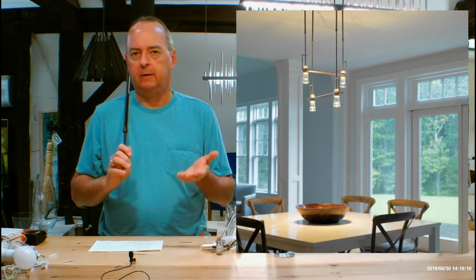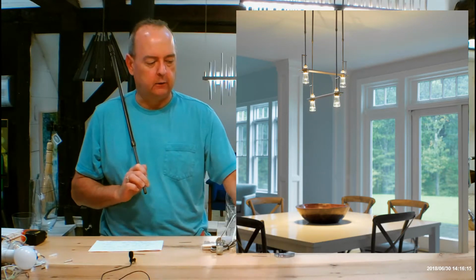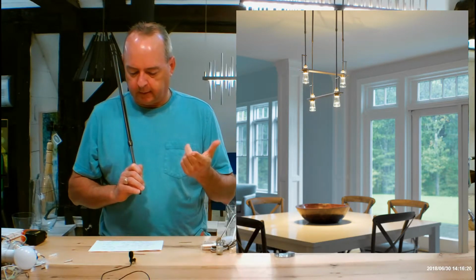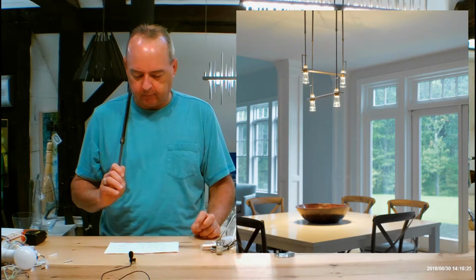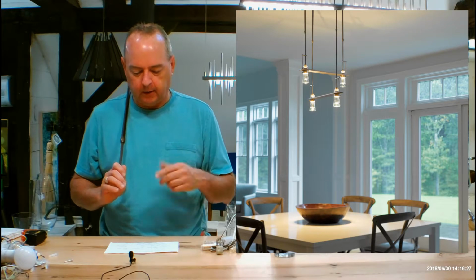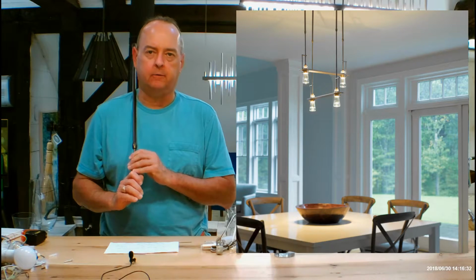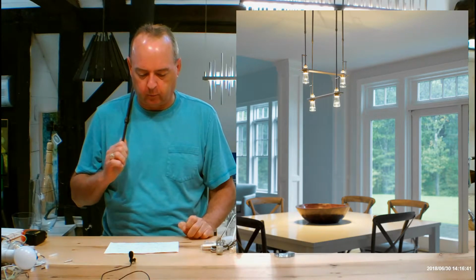So let's measure the overall height, and the overall height is going to be what you can attain from the bottom of the fixture to the ceiling itself, really from the bottom of the glass to the ceiling. So the short is 29.3 to 36.5, standard is 36 to 48, long is 47.4 to 57. If you need this shorter than the short or longer than the long, drop a quick email to us, sales@HandmadeInVermont.com. We do customs all day long. We send that email through the customs department, Hubbardton Forge. It comes back, and I can get you a quote on what you're looking for.